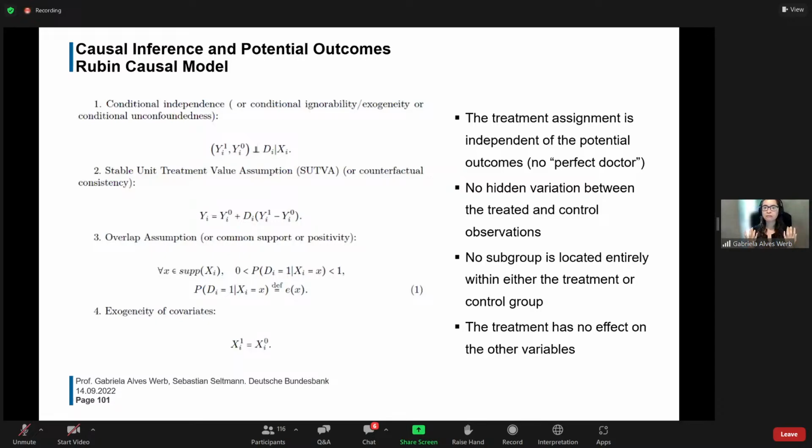So I have two institutions that are very similar to one another in several control characteristics, and the only difference is that I randomly said, you're going to get the treatment, you're not going to get the treatment. That's very easy to understand, for example, in the context of a medical treatment, right? Some people get the real medicine, some other people get placebo medicine. And we see how the effect relates to both of them.